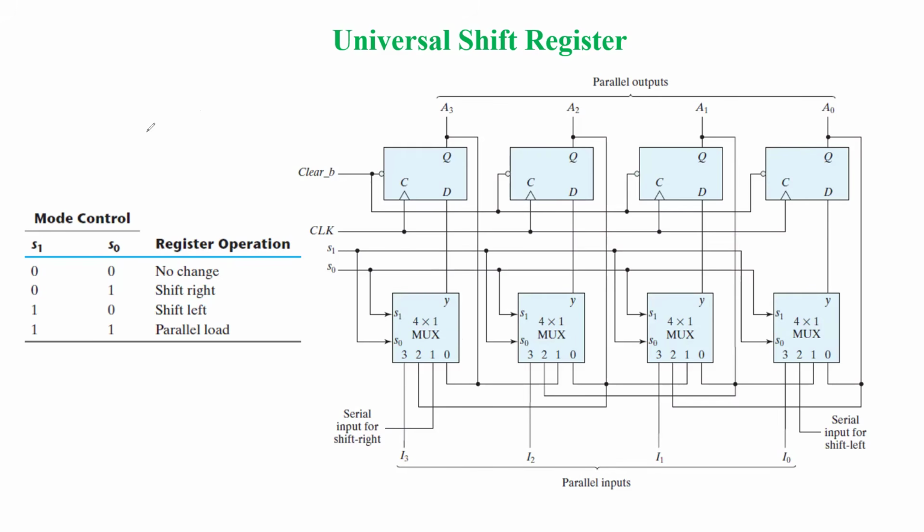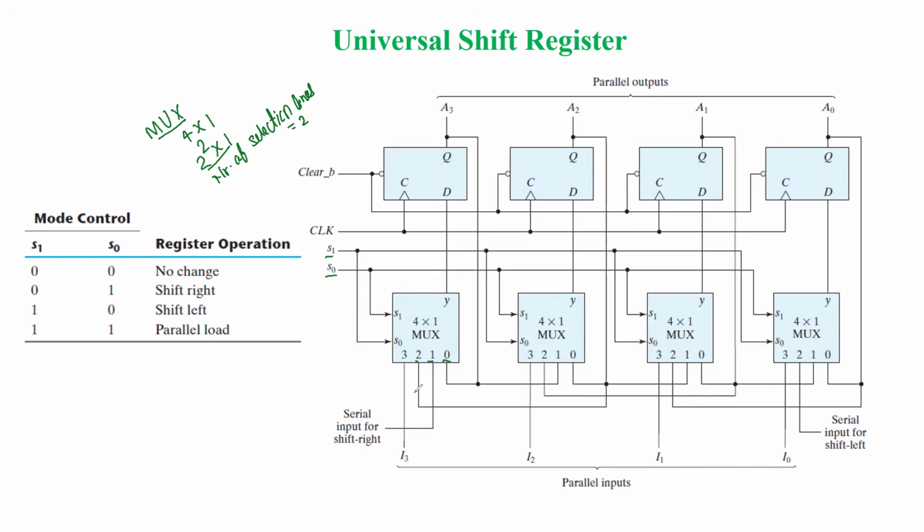In the case of the multiplexer, what we are going to choose has 4 inputs and 1 output. Since inputs are 4, that is 2 to the power 2 cross 1. The number of selection lines will be how many? That is also 2. That's why you see 2 selection lines here, S0 and S1. The same selection lines are connected to all multiplexers, and each has 4 inputs, marked as 0, 1, 2, 3.